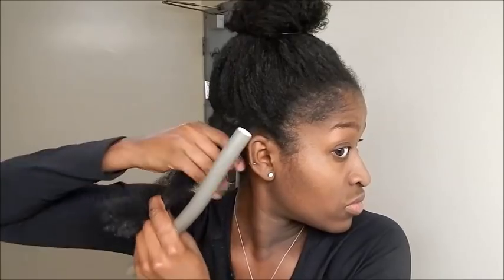Then I took my Alikay Naturals Aloe Berry Styling Gel, just a little bit, and applied it just to the ends. And this is key for kinky hair. Without this, the style will not be possible because I have to use gel to keep my ends secure and smooth on the rod when I'm rolling. And now we're finally ready to roll.